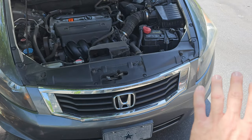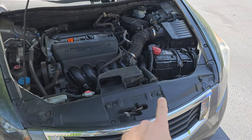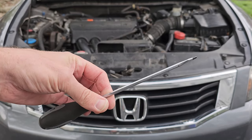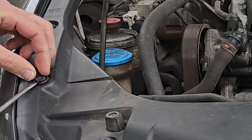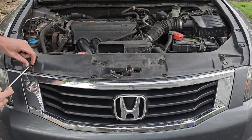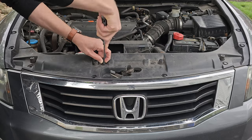In order to remove the front bumper we need to disconnect a few things. Let's start with the upper radiator shroud. This plastic piece has eight push clips holding it in place. These aren't difficult to remove, however they are brittle so you will probably break a few of them. I'm going to replace all of them with new ones. So grab your flathead screwdriver and begin removing all eight clips. Just insert your screwdriver into the clip like this and then give it a turn. This should separate the middle from the outer housing just enough for you to pry the housing with your flathead. Now remove the clip and move on to the other seven.